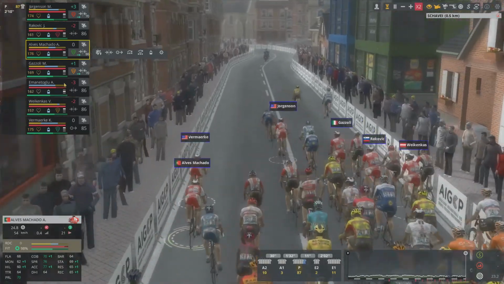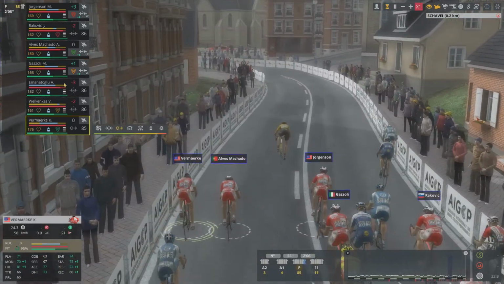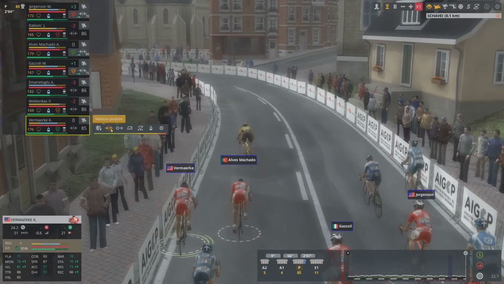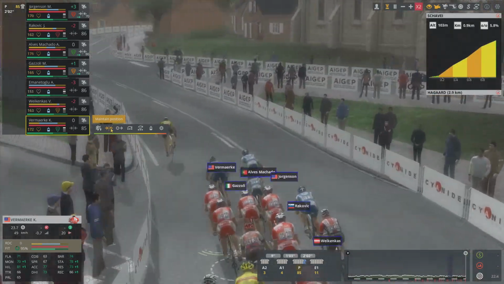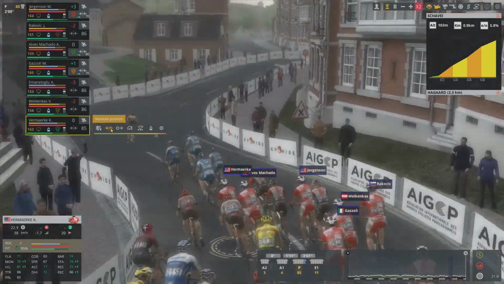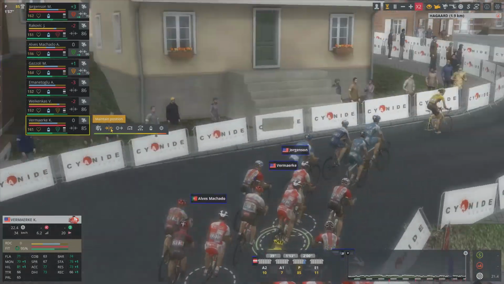A couple of teams have set themselves up as pacemakers for that. They obviously don't have anybody in the breakaway group. And the Peloton has split again. But how effective will Vermark be later on? With less than 20 kilometers, the lead is still a minute to the front.